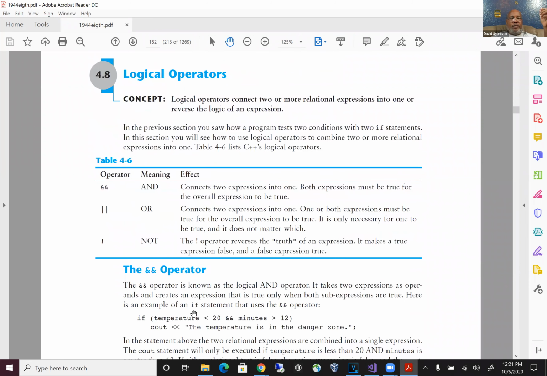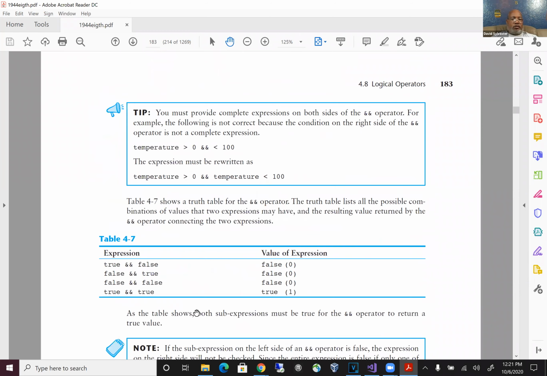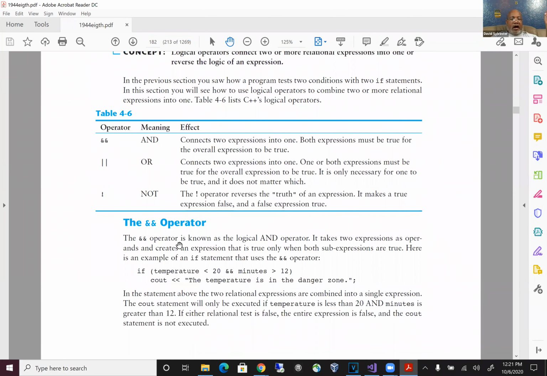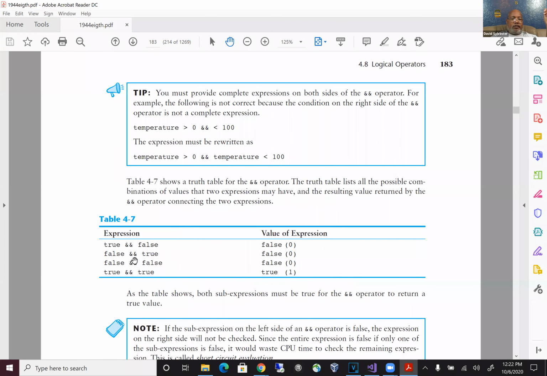All right? So let's look at the and. It shows us that the and operator is known as the logical and operator, which is the double ampersand. It takes two expressions as operands and creates an expression that is true only when both sub expressions are true. Let me see if they have the table here.